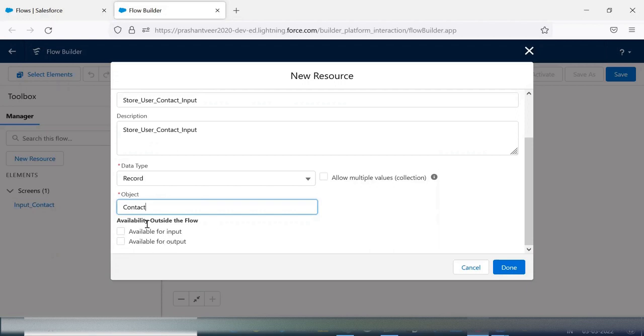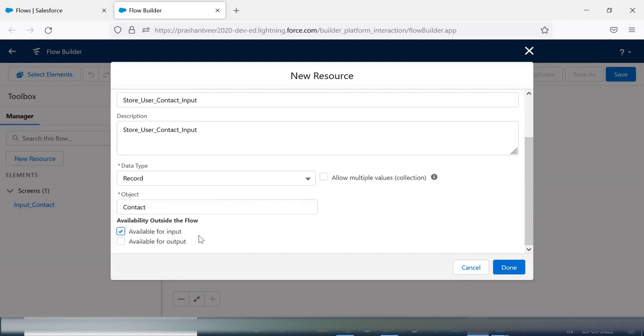I need available for input, and when I select available for input, it can take the value from any source. Let's say if I put this flow after creation on any record page, it can take the value from that record. So to store, we have to select available for input.